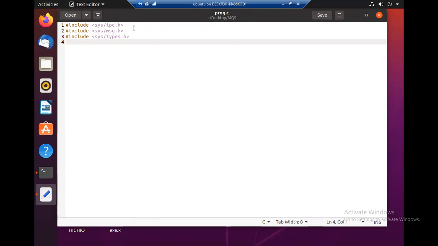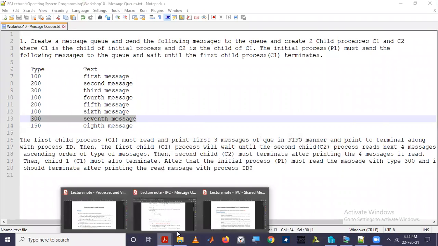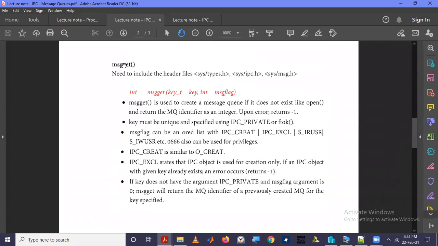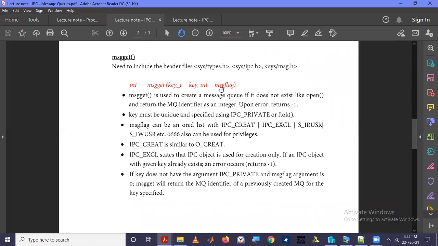If I remind you, I'm referring to this msgget. The second argument is msgflg. So what are the message flags which are required? IPC_CREAT, IPC_EXCL, and the read, write, execute privileges for users. Those you learned are defined in sys/stat.h.